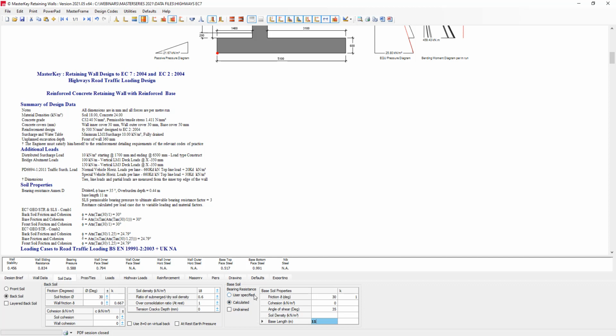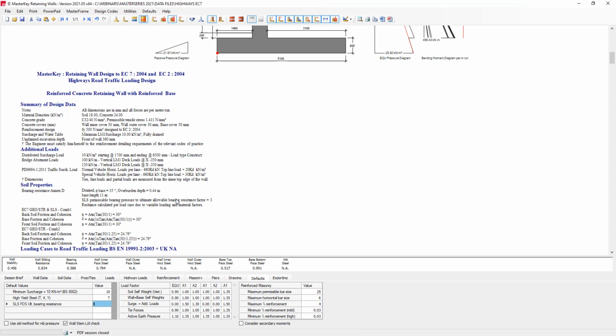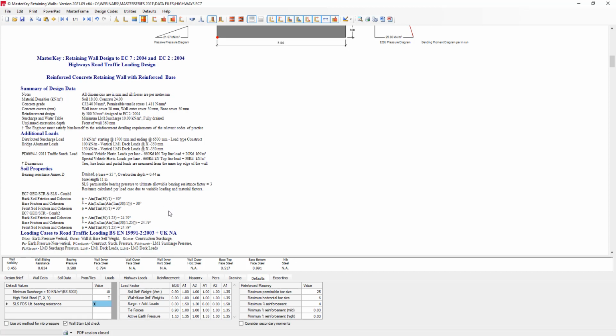Now, I mentioned previously that this was the ultimate bearing capacity. What happens at service? At service, you want to ensure that you don't have excess settlement, and that is typically done through factoring the ultimate bearing pressure capacity, and typically a factor of 3 is used. So we also now check the serviceability load case condition for Eurocode, and we will take the calculated ultimate bearing capacity or the provided ultimate bearing capacity values with a factor of 3 to ensure that your serviceability bearing pressures are within a factor of 3 so that excess settlement hasn't occurred.